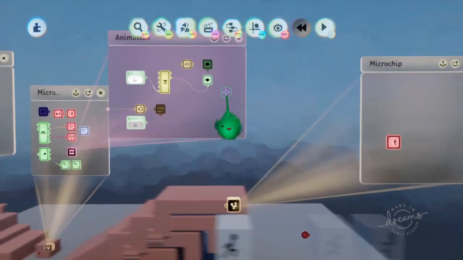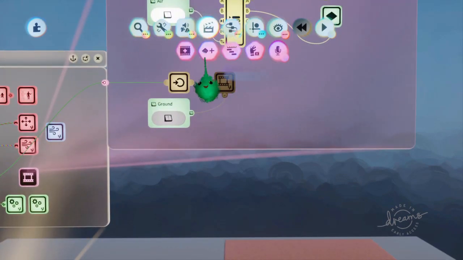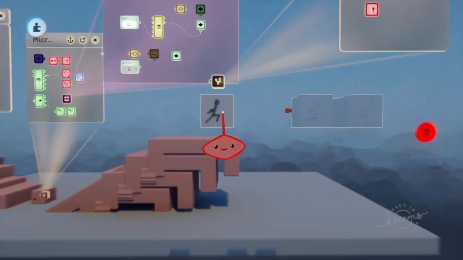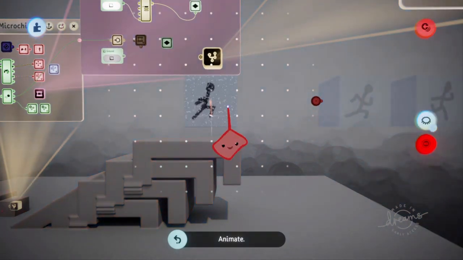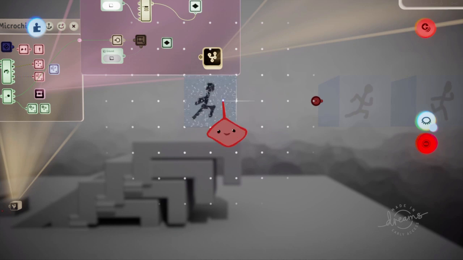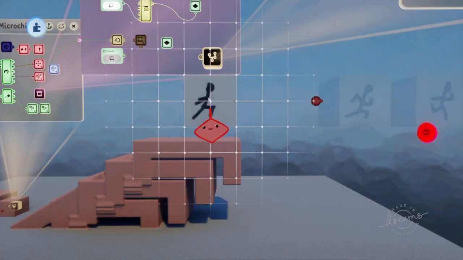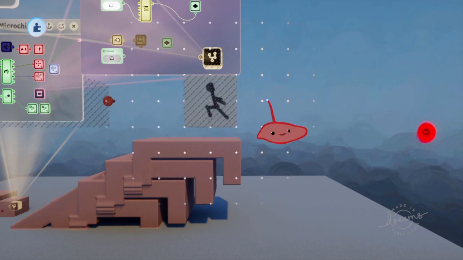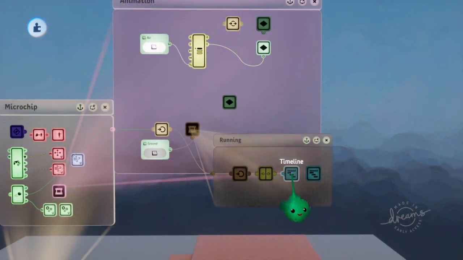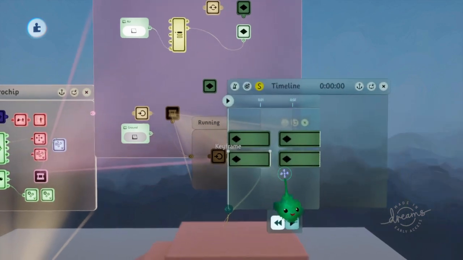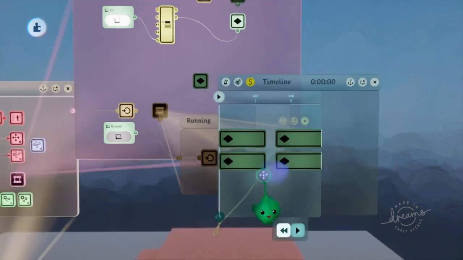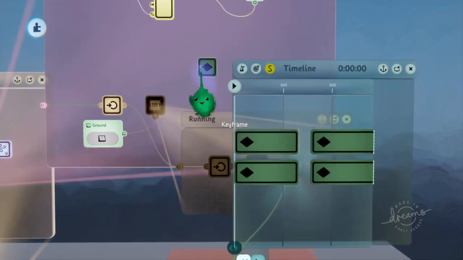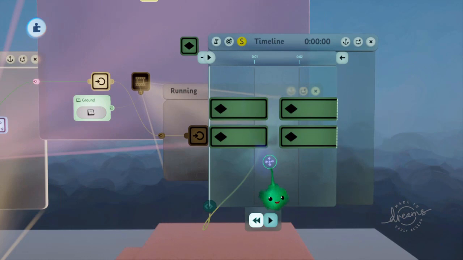One method you can do with mixed results is to have a keyframe, and we'll need the grid to do this properly. We scope in here and align the grid to this cube, and then we can scope out, and then grab it by the center and use L3, click in the left stick to flip the whole thing. So we want a similar thing to in the running thing. We want to say if it's beyond this point and we have a dead zone in the middle and stuff. If we're beyond this point, then set it to be the right flip that we want it to be.